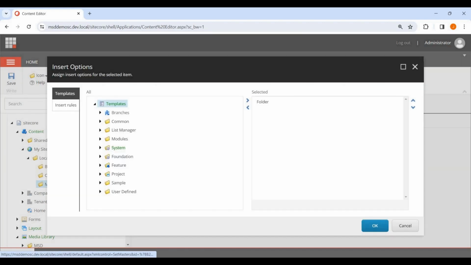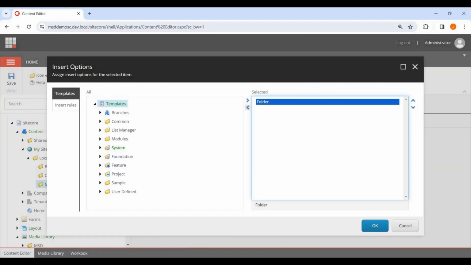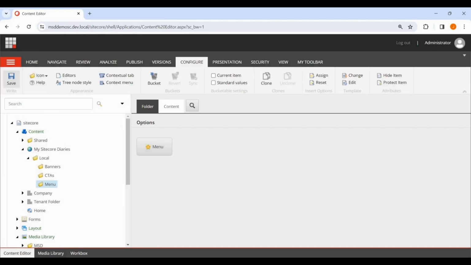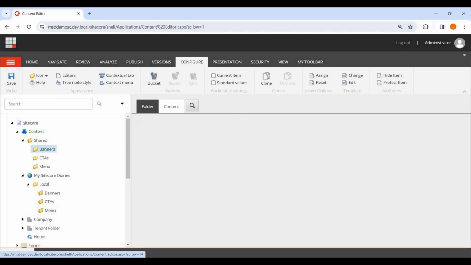Menu. Let's do the same thing for the global folder also.